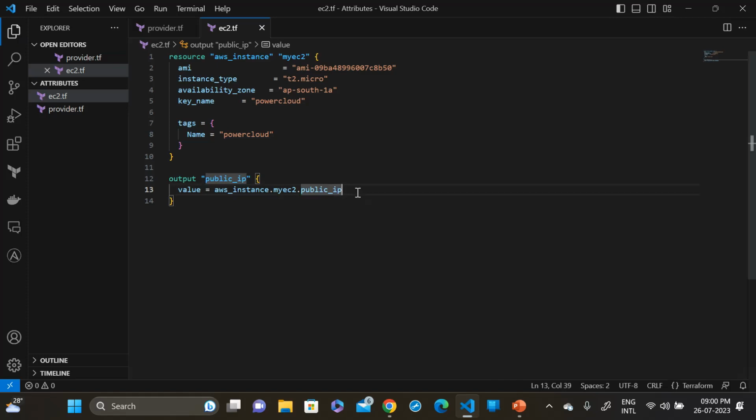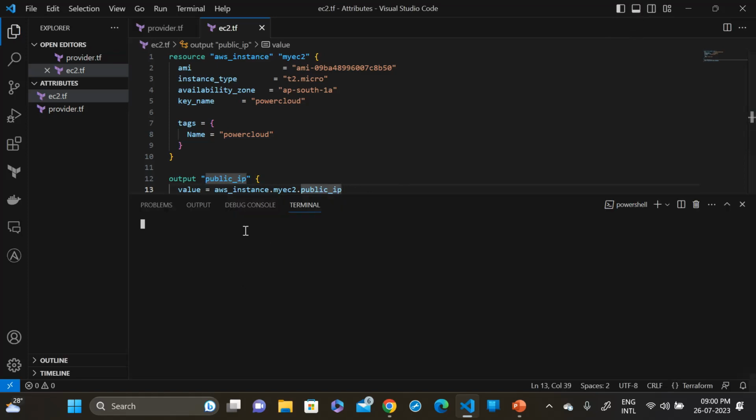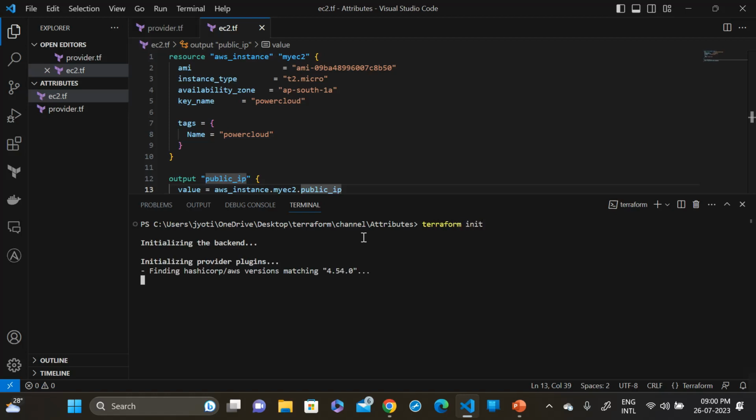So let's initialize and apply. First initialize this one: terraform init, press enter.